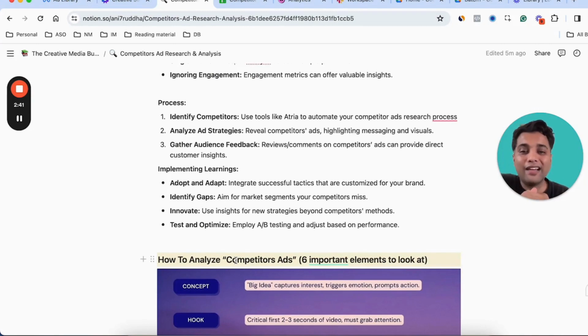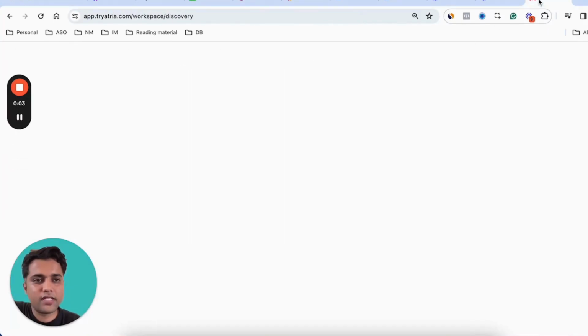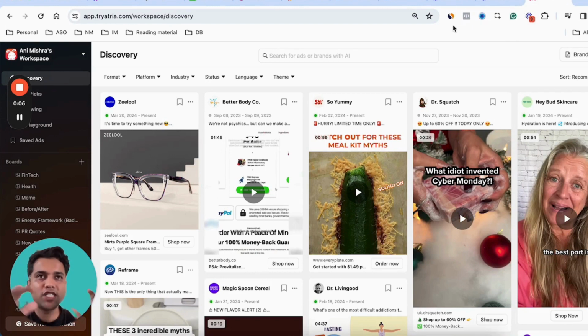Number 1, I'll highly recommend using a tool like Atria. We choose a tool like Atria instead of Facebook ads library because Facebook ads library has n number of limitations. Number 1, if an advertiser deletes or pauses or even edits an ad, the old ad link which you might have stored can get redundant, right? You won't see that link anymore. Number 2, you are not able to save it at scale. You're not able to create those Pinterest-like repositories, libraries, and all of those nuances.